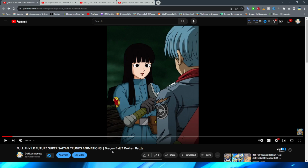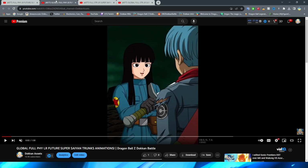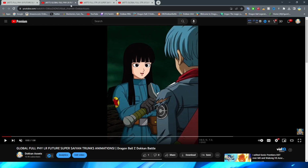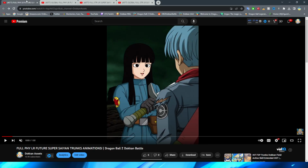Now, the one thing that I did want to mention before I say my usual spiel, and we watch the animations one time through, is as per usual, we are going to be watching them on JP, but I never really noticed that, at least this time, they fixed the aspect ratio, because usually on global, I believe it is a little bit pushed in, in terms of the essay and how they display it, but it seems like for these they're actually the same size.